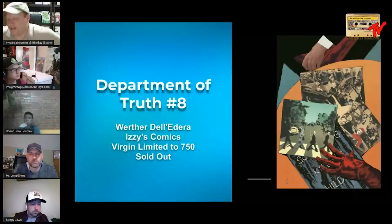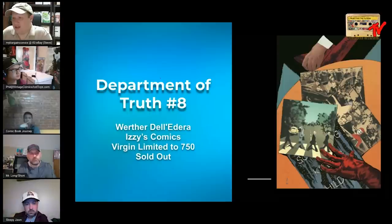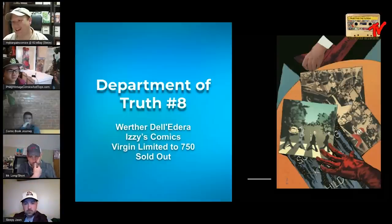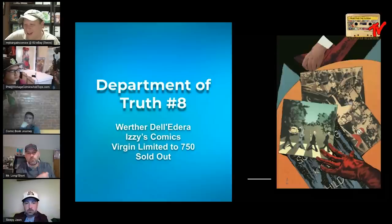Yeah, I love it. Like I've said before, it's so easy to do a Woman in the Red Dress variant, which a lot of retailers have done. Obviously she appears here, but I think it's all about the context, and you also see her glove. Inserting her into the motorcade and Abbey Road, and I think this is by the Something Is Killing the Children artist too. I'm not really familiar what gender that artist is, but he or her is using their own art, and it's pretty cool.